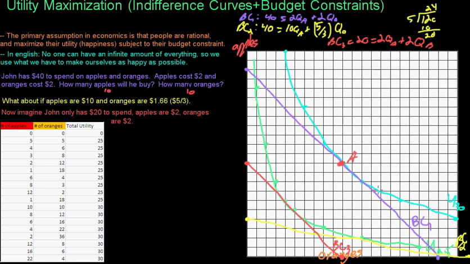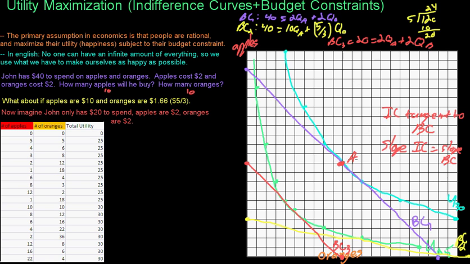And so in math, when something just barely touches something else, we say that the indifference curve, so I'm just going to write the IC, is tangent to the budget constraint. And all that that means is that it just barely touches it. So when two curves are tangent, they share one point, and then the slope of the first curve is equal to the slope of the second curve. So the slope of the indifference curve is equal to the slope of the budget constraint.